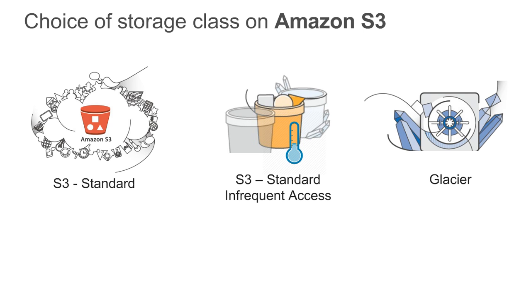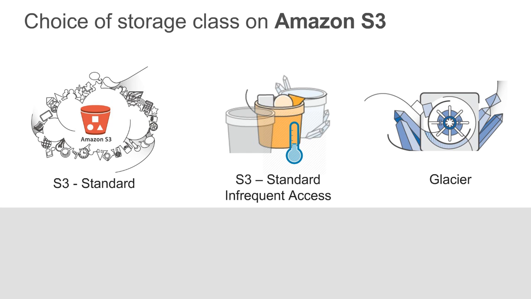But over time, with your data, this video as an example, the interest is going to completely drop off, and the data is going to become cold. No one is actively going to be interacting with it. No one's going to be viewing it or sharing it. But again, you still want to keep that data around, so you want to archive it. In this example, you can have a lifecycle policy that will move that object all the way over to the Glacier storage class, and there you can take advantage of the very low cost per gigabyte associated with Amazon Glacier.